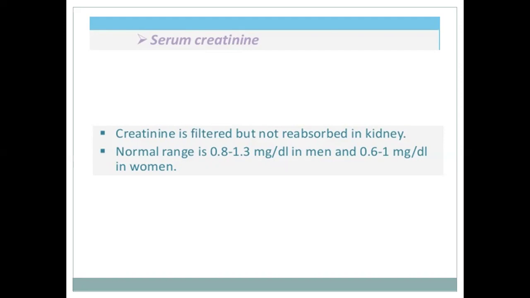And the second important implication in clinical medicine is that creatinine is a useful kidney function test because its level is remarkably constant. It is neither secreted nor reabsorbed in the tubular system, so its excretion during a specified time in a creatinine clearance test serves as a measure of glomerular filtration rate.